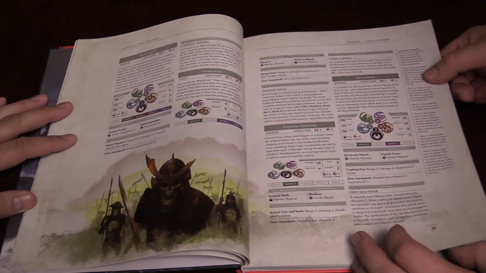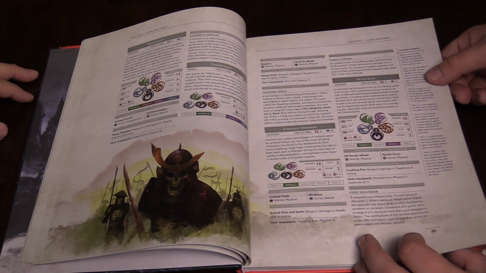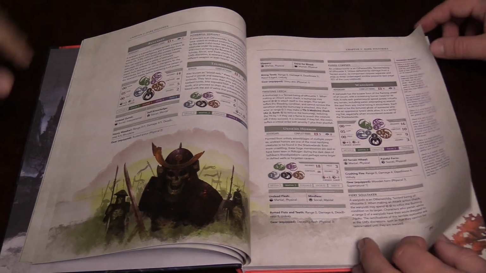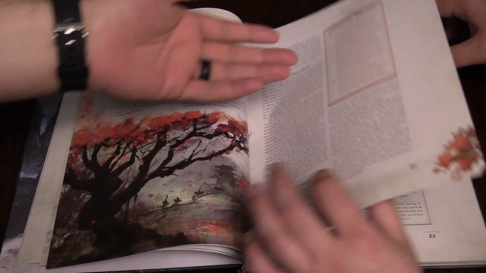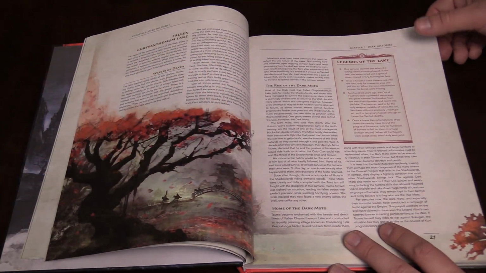Flipped ahead to some stats and different stat blocks for different NPCs you might come into, different adversaries like a Revenant. Very cool stuff. A lot of spooky undead. Spooky undead indeed. Again, this is one of those plot hook things right here. You can see here, just Legends of the Lake. Gives you some plot hook ideas to draw from.